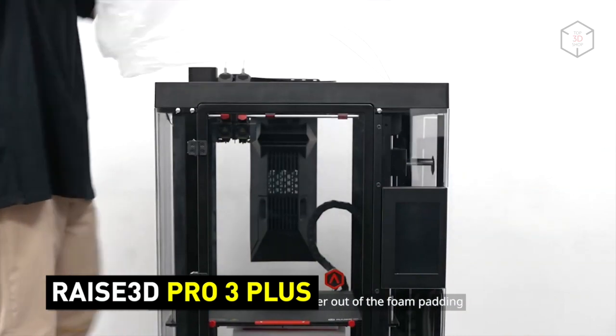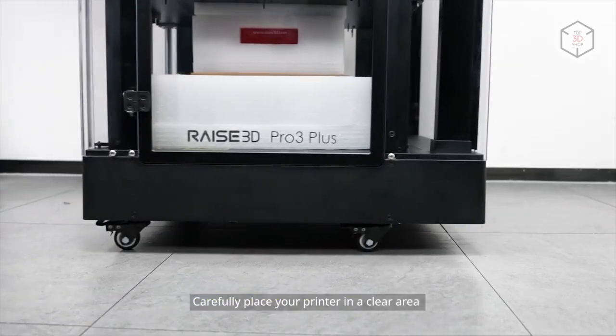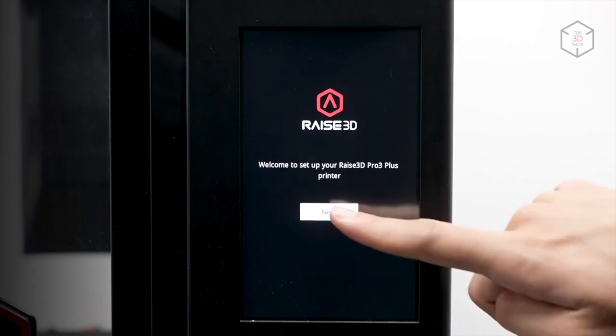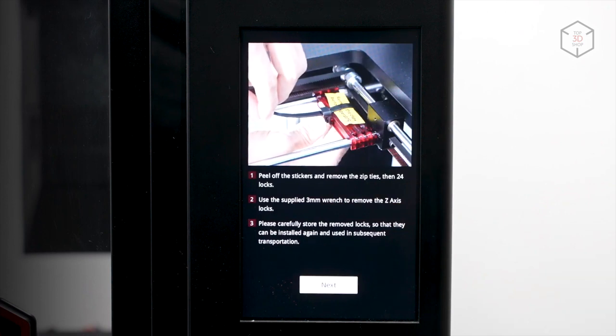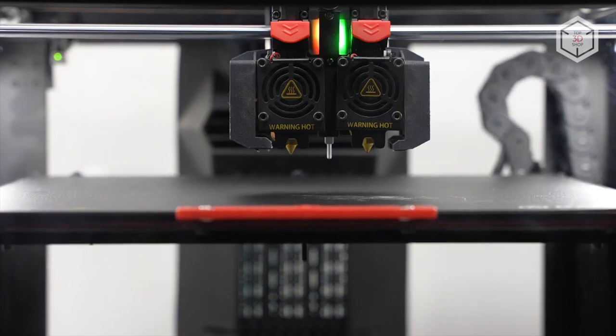The Raise 3D Pro 3 Plus is an upgraded version of the original model, featuring an enlarged build volume of 300 by 300 by 605 millimeters. The dual extrusion system with two independent extruders is equipped with interchangeable nozzles with diameters from 0.2 to 1 millimeters.